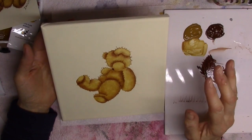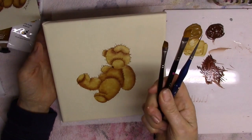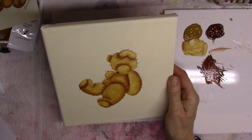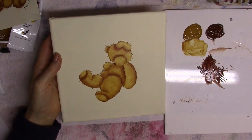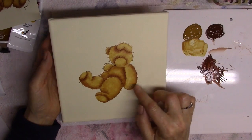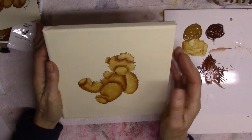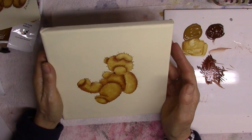Okay, small arrangement of brushes. In fact, I've only ended up using a small and a medium angle. You could use a flat and a liner. All right, and what I'm going to do now in part two of this video, I will add some simple flowers, some daisies here, so that he or she is laying in some daisies. And obviously this is something where you could add a name to really make it personalised. If you've got a new baby born, or if you just like painting bears like me.